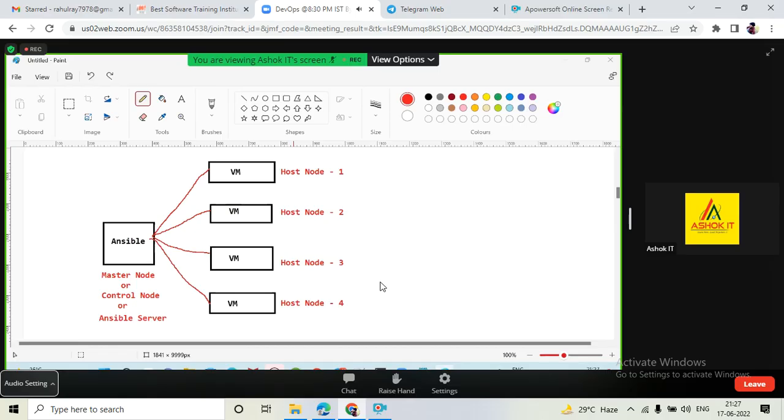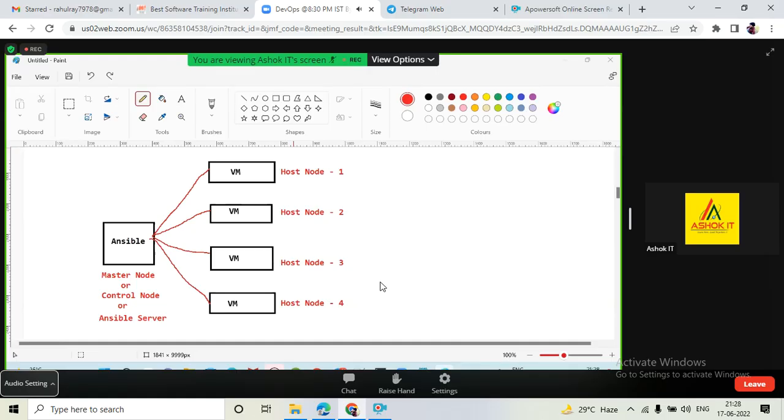It is crystal clear. Ansible is one of the famous DevOps configuration management tools, which is developed by Red Hat. Okay. Ansible is developed by using which language? Java or Python? Python. Ansible is developed by using Python.